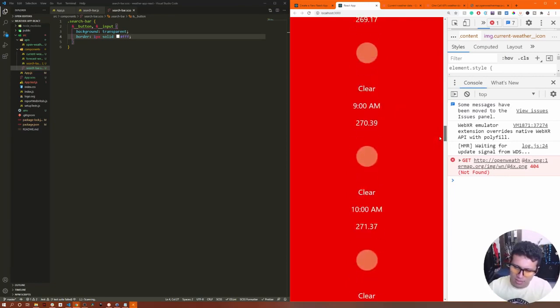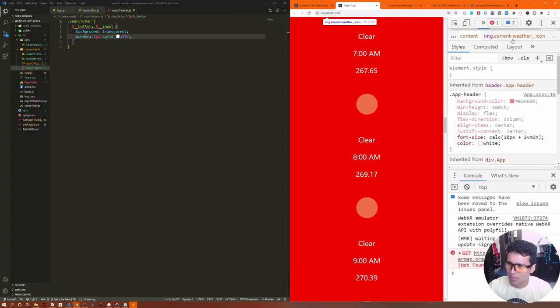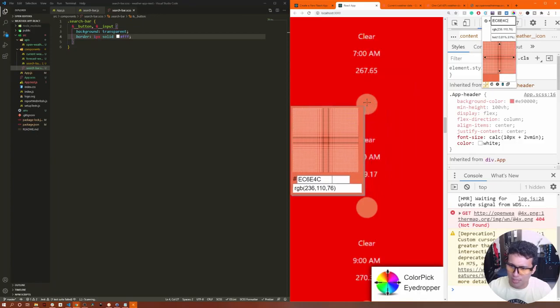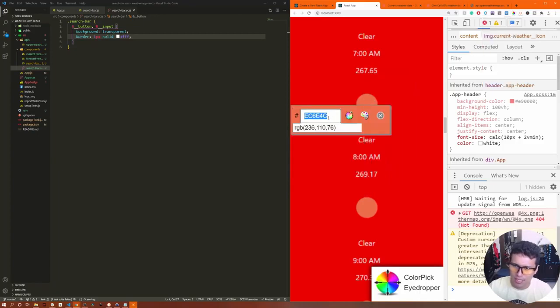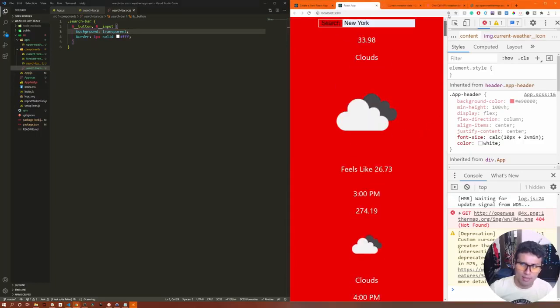There's an icon that symbolizes that it is sunny, and I'm gonna use the color of that as a reference to start generating my styling for my whole app. I have an extension here so I can quickly identify the color, and I get the hex number of that color, so I can modify first and foremost the background of my app.